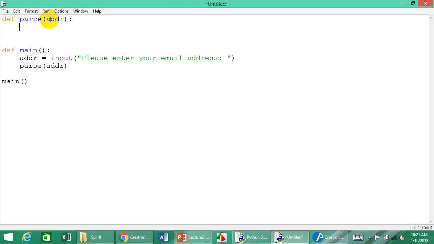I put in a new variable, and I called it sep, for separation, and I put sep equals addr.split, and then in parentheses the @ sign.